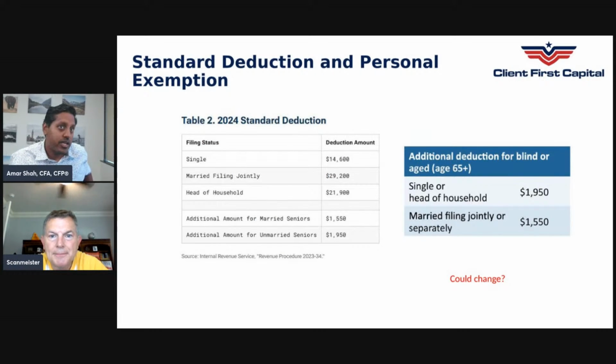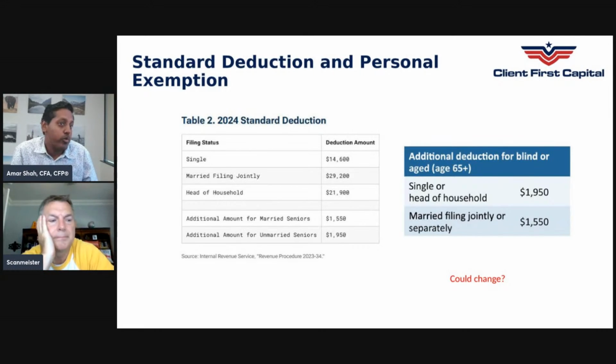So this is a big one: standard deduction and personal exemption, right? One of the big changes with the Tax Cuts and Jobs Act is they made the standard deduction so large that a lot of people didn't have to itemize anymore, right? You can see here for 2024, the standard deduction for a married couple is $29,200, right? Most people's average itemized deductions are right around $20,000. So it's probably better to just take the standard deduction, right? This could be like TurboTax easy, if you will. Reminder, if you're above age 65, there's an additional deduction that you can take on the standard deduction side.